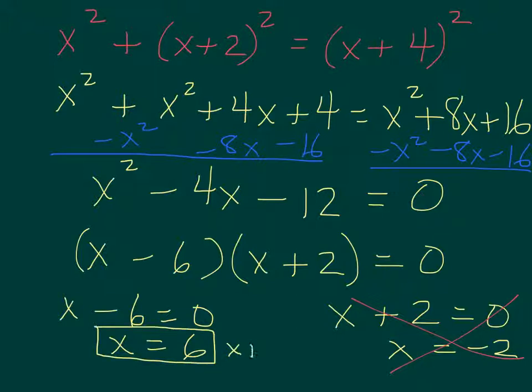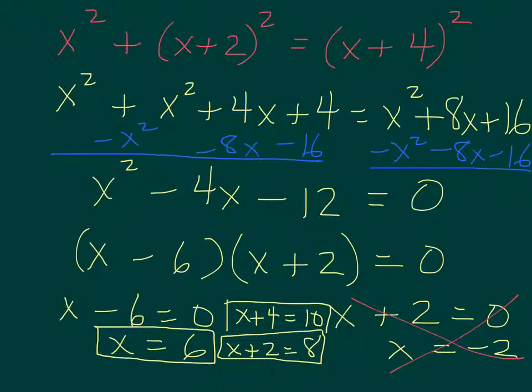So x plus 2, 6 plus 2 makes 8, and x plus 4, I just squeeze that in up here. X plus 4, 6 plus 4 makes 10. So the three consecutive even integers who can be the sides of a right triangle, according to the Pythagorean theorem, would be 6, 8, and 10. So the lengths of these sides are 6, 8, and 10.